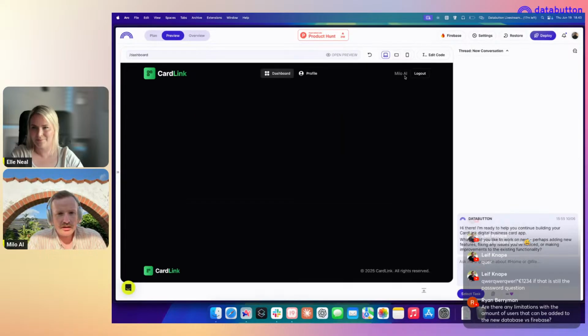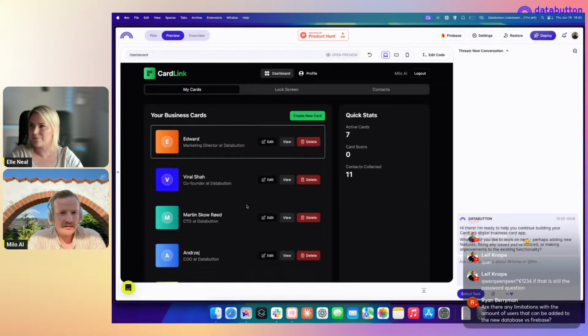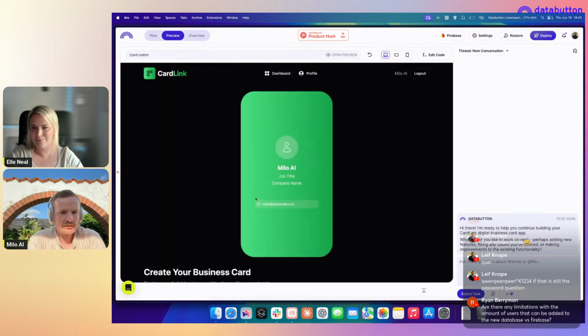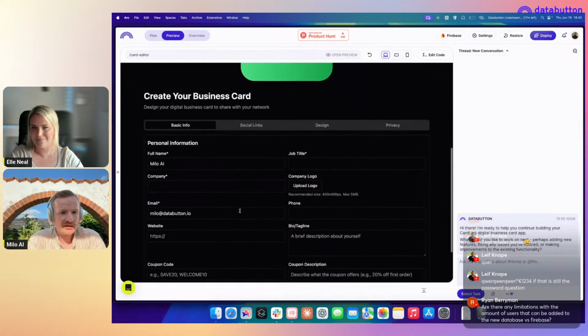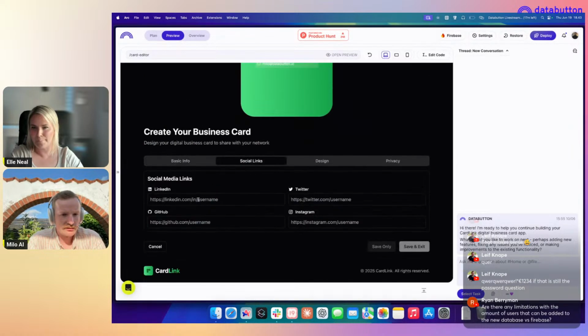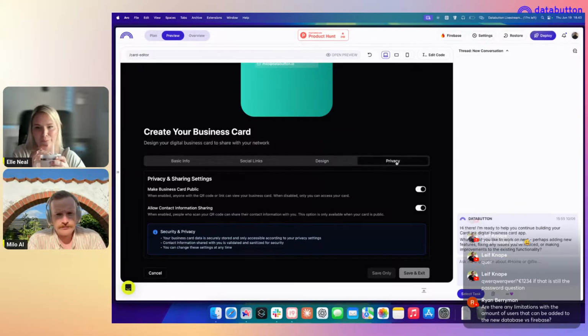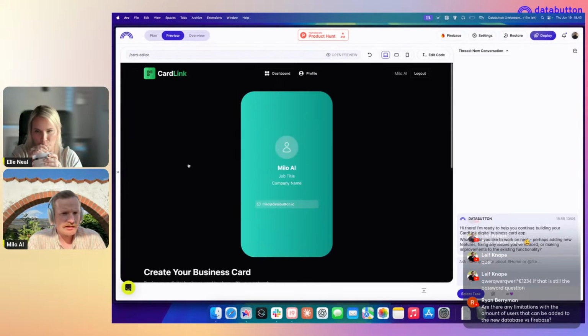You basically log in, and then you can create a business card for all of your users, fill in some information, social links, you can customize the design, you can do some privacy things.